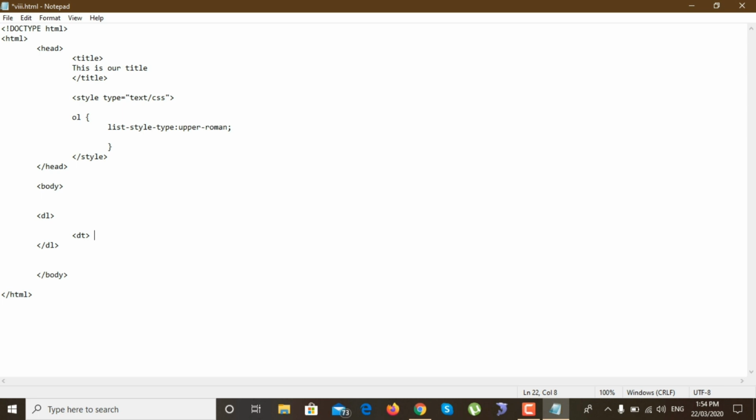For example, we need to add a description of mountains. So the description list term will be mountains. We'll close this DT, and then we are going to add the description to this definition list. For that we have a tag named dd.